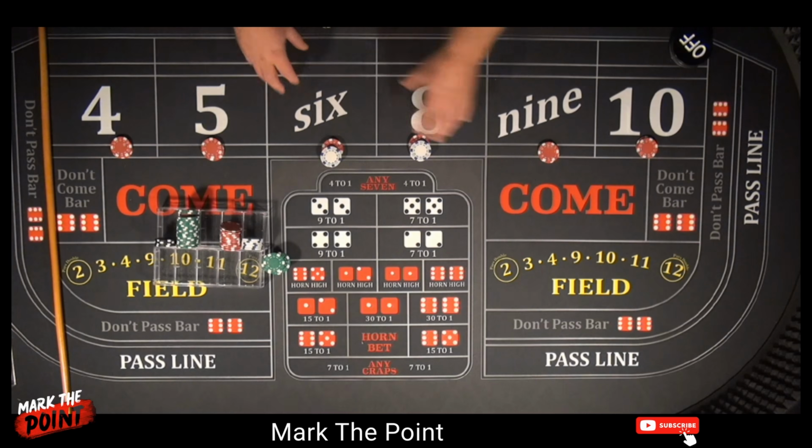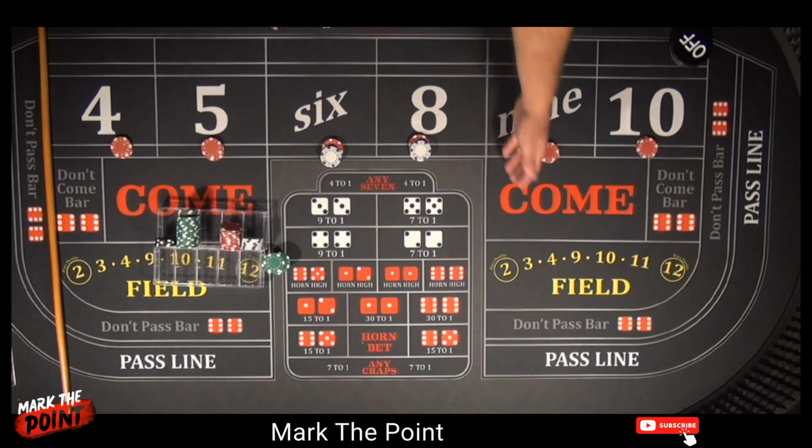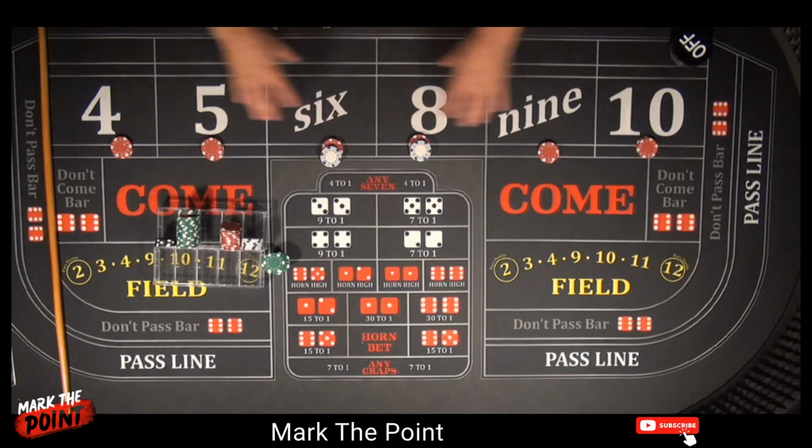At this point in time, you can do anything you want to. You can go light side to dark side if you want to. You could play some come bets. You have so many options of how you want to roll this out. We're going to go ahead and roll this out. Again, I may do some variations throughout the system. This is the baseline. This is what I want to do.